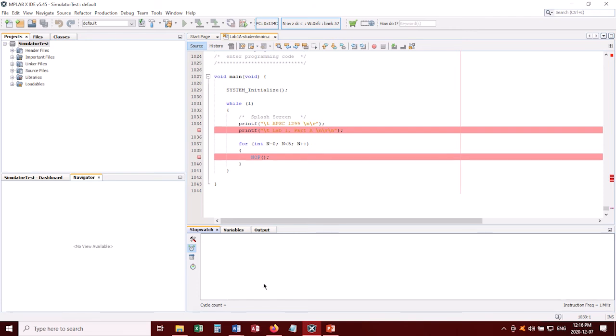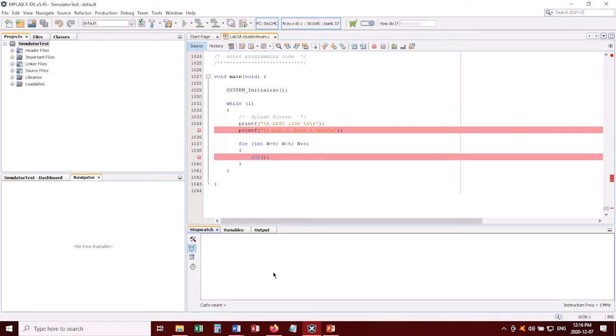I don't want to start timing things with my stopwatch just yet, however. And that's because you're not going to get the correct times unless you tell the simulator how fast your chip is supposed to be running. That is to say, the simulator doesn't know how fast our microchip is unless we tell it. So we have to do that, or else the times that we measure down here with our stopwatch won't be correct.